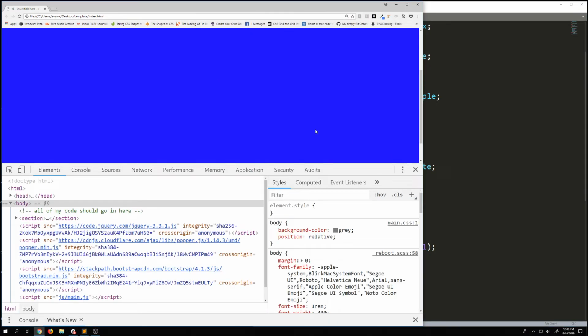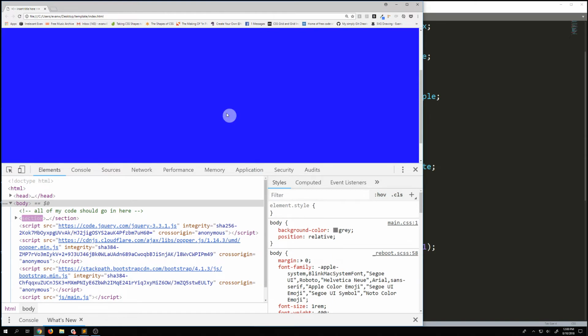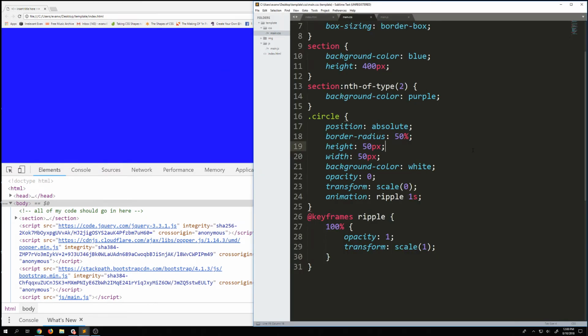All right, we're getting there. Let's change that to 1 second. And I know how we can make this really look like a ripple. 50%. So halfway through the animation, opacity is going to be 1. 100% through, opacity is going to go back to 0.